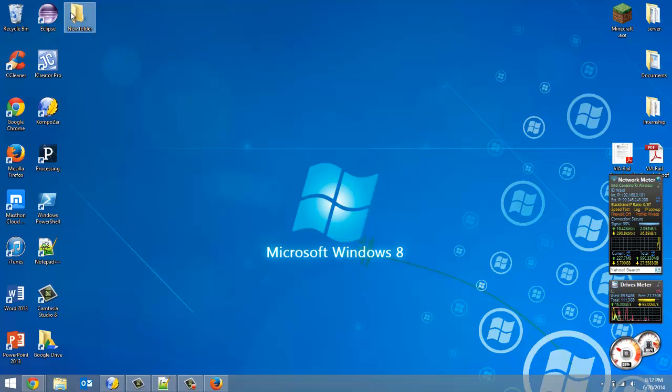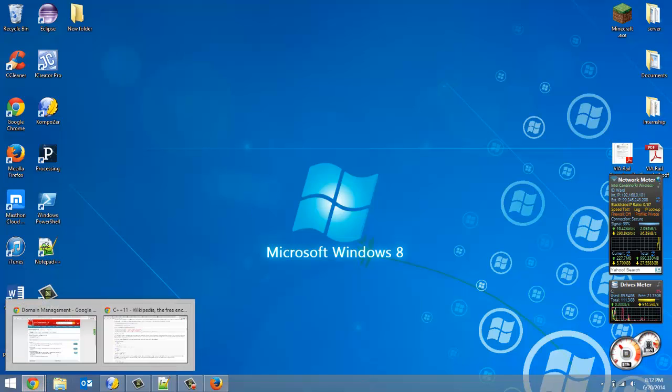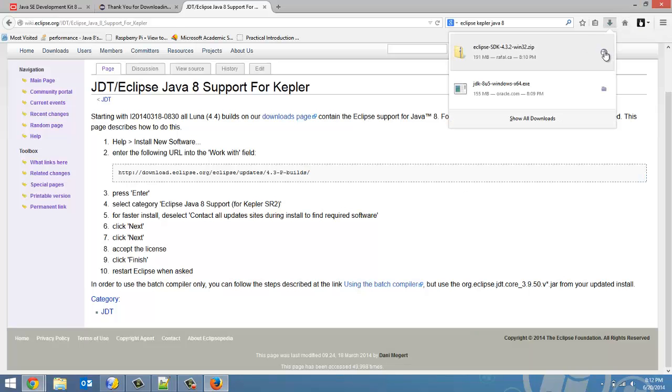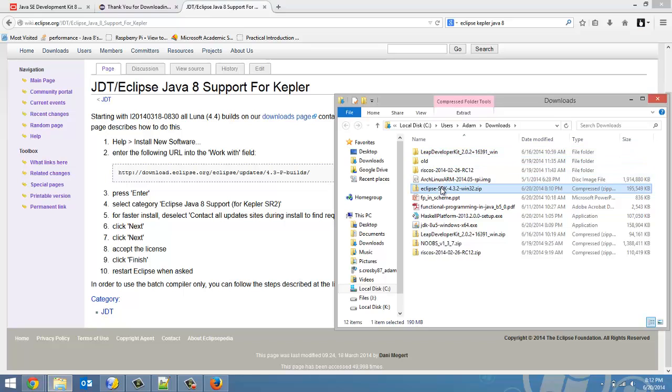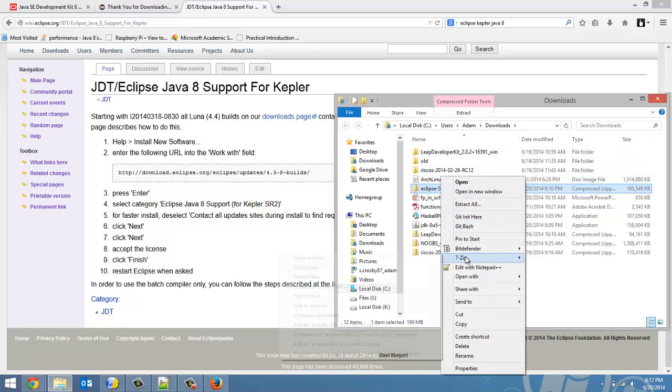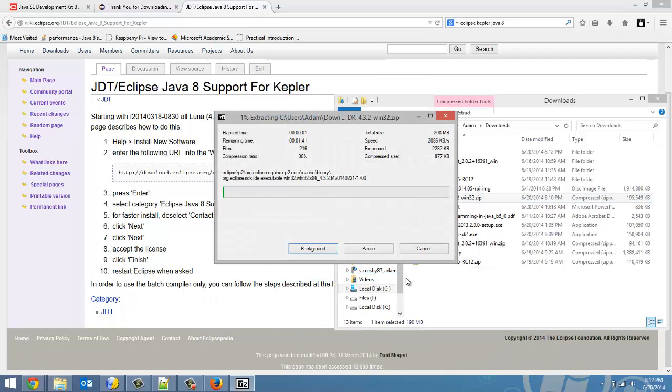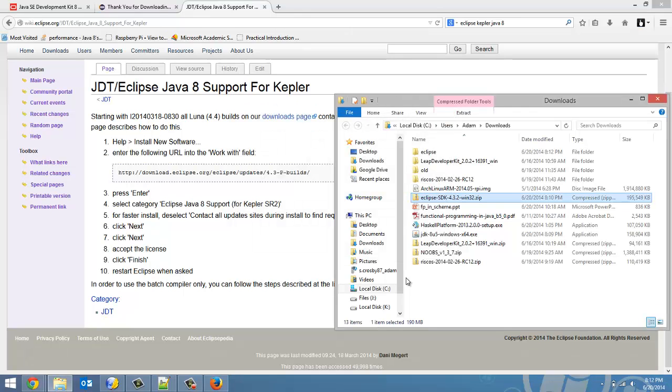One thing to also mention, when you download Eclipse, you get a file. So I'll show you what I mean if it's already downloaded. Okay, it has downloaded. Show in folder. I'm going to extract it using 7-Zip, and extract it here. Should hopefully be very quick. Alright, there we go. So this is Eclipse here.